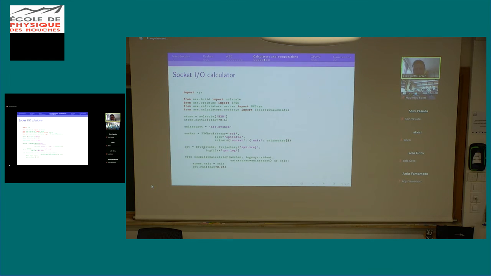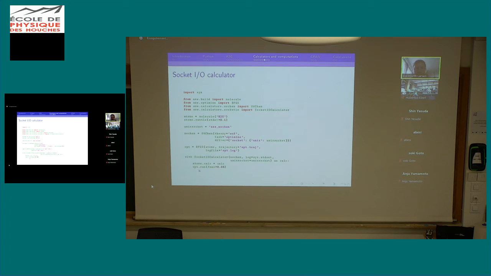Anyways, then we set up an optimizer as normal, and then we use this special with construct, which tells Python to remember to please close the socket and the processes nicely when it's done. And then, this is where the actual communication and number crunching happens.